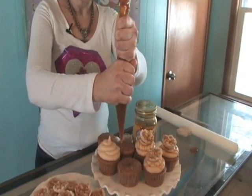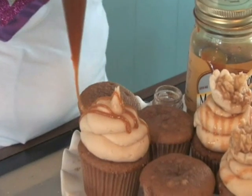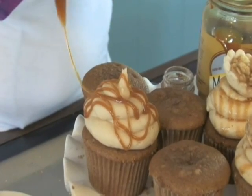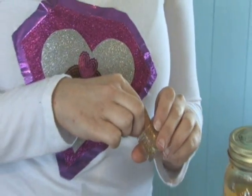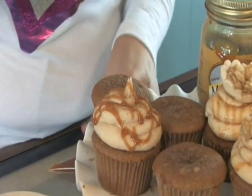and I glaze the top of my cupcake with caramel, so it's like a caramel apple cupcake, just like a regular caramel apple. And I make it look really beautiful. I just feel like it looks so pretty when you drizzle it over the top, and you have more control when you use a piping bag or a Ziploc bag. And I sprinkle it with glitter, edible glitter, disco dust.